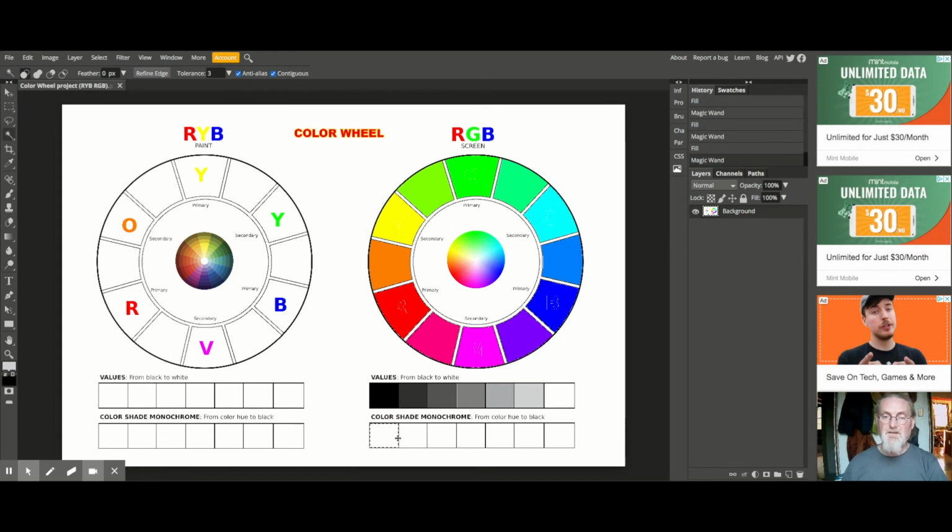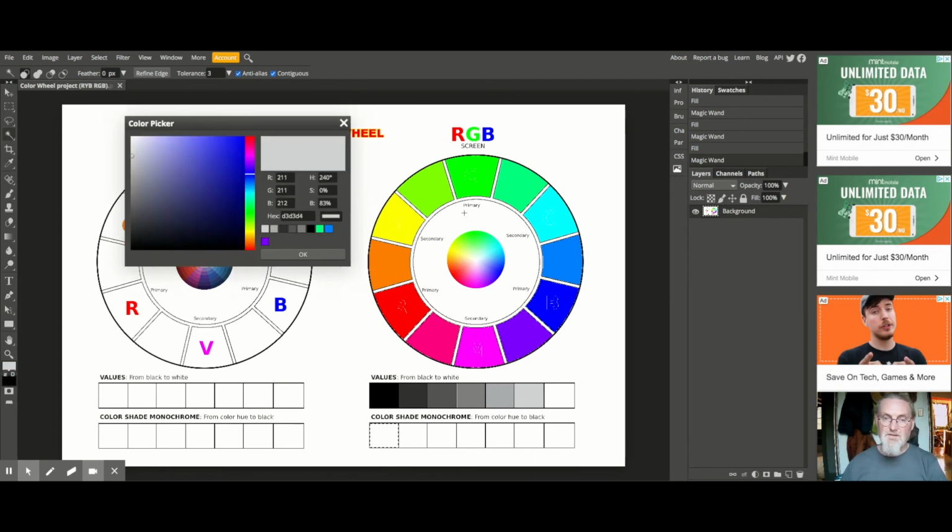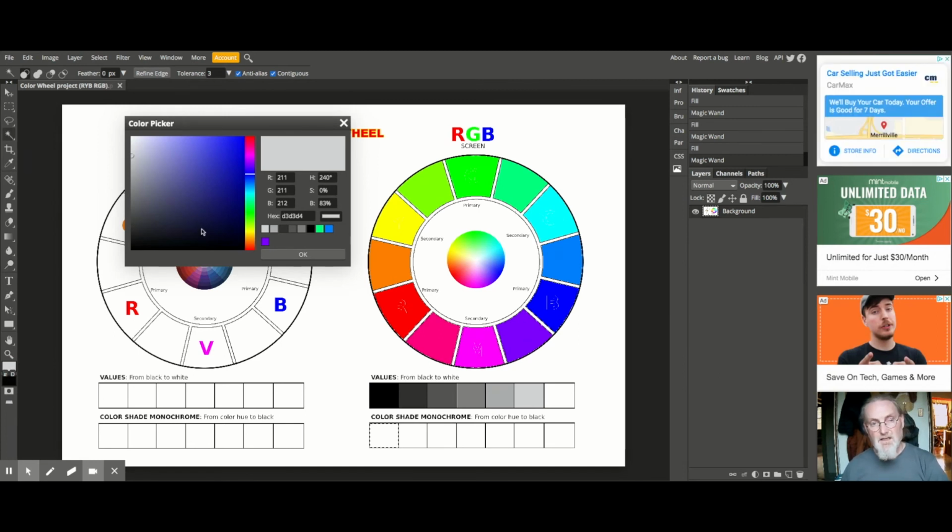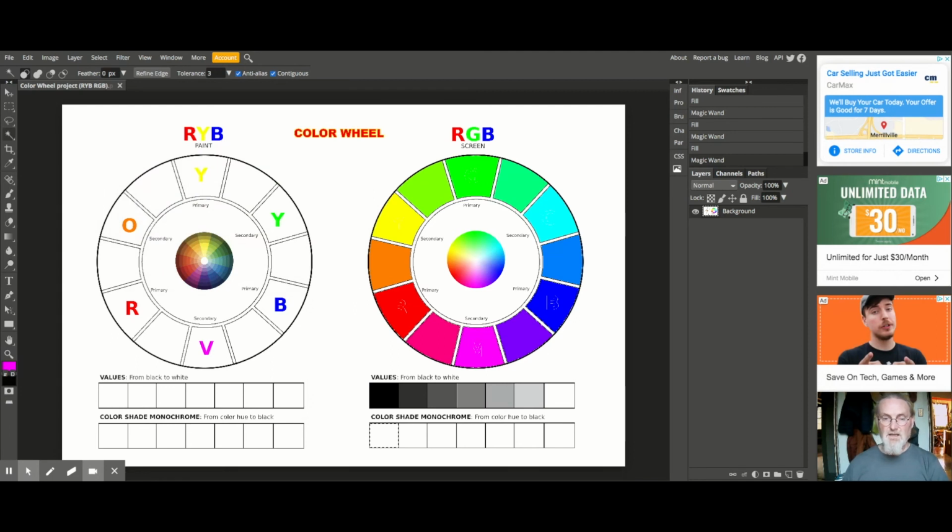Next thing is I want to figure out what color I want to start with and then go to black. So I'm going to have to select one of these colors. It does not matter which one you want to select. I'm going to select magenta. So I'm going to have my palette out, click on magenta as my picker, and it's going to bring it right here. So from there, I'm going to click yes. And I'm in this box. I'm going to fill it in.